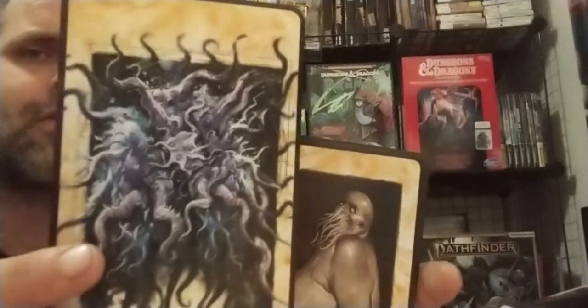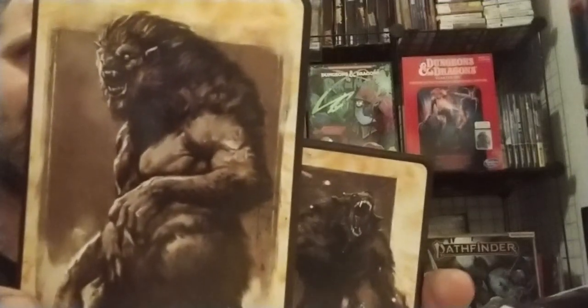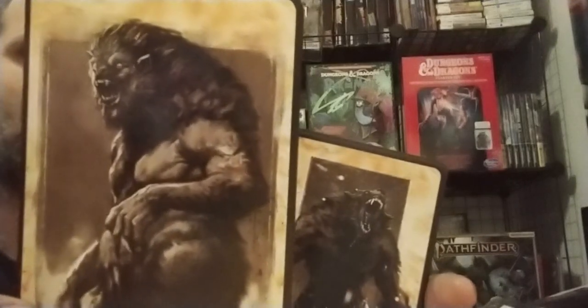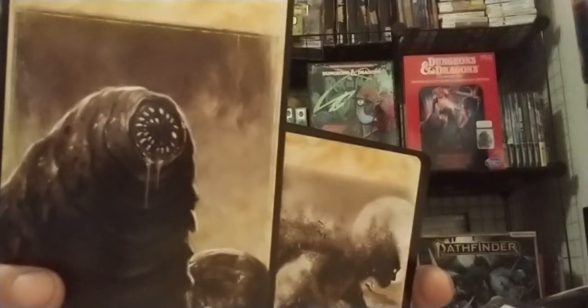Spectral Hunter. Another Star Vampire, which is one of the few color cards. Terrors from Beyond. Thrall of Cthulhu. Vormis, which is basically Bigfoot or trolls. A werewolf, because you have to have some. A zombie. A spectral black dog. And then you have some blank cards in the back here, with stat boxes on the back side if you want to homebrew your own custom creatures.